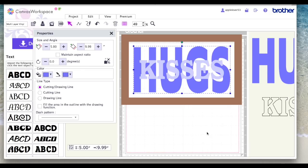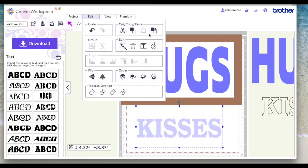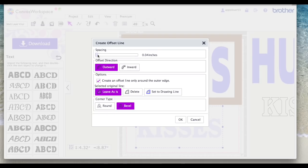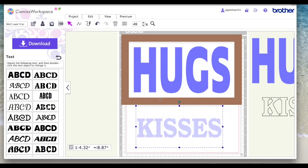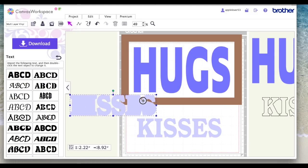I'm going to bring this word down here so it's a little bit clearer to work with. With it selected I'm going to go to Edit and Offset. You need to play around with this — you'll get different effects depending on the size of the letters and maybe the font. I'm going to have it on Outward, and I'm going to use 0.08. I'll put it on Round because we're using text — you could leave it on Bevel, just play around and see what you think. By default it's on Round so we'll make it 0.08 outward and say okay.